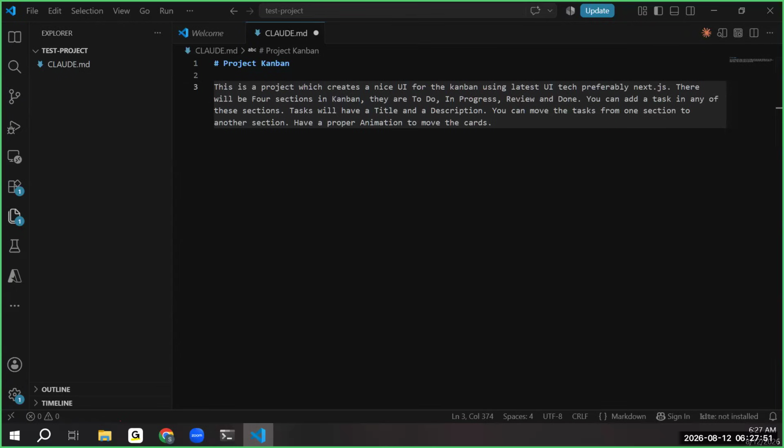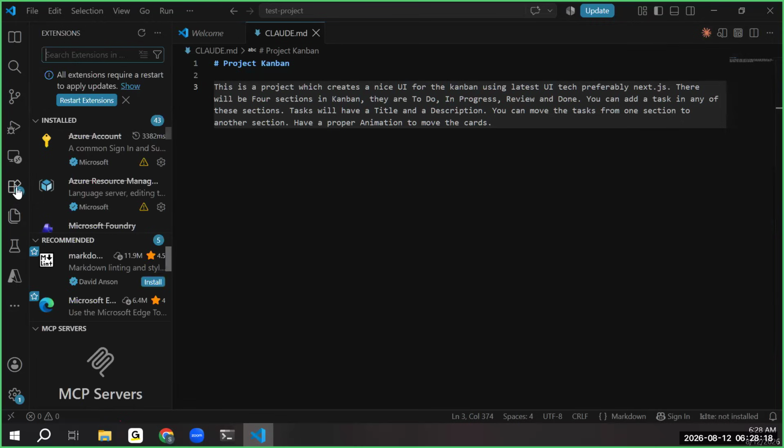So what I'm writing here is a simple prompt. Now, what the Claude.md will typically have is the entire project structure. When I'm using Claude Code, here on the right side, there is a little orange icon. If you install Claude on your Visual Studio Code, you can install it from the extensions on the left side.